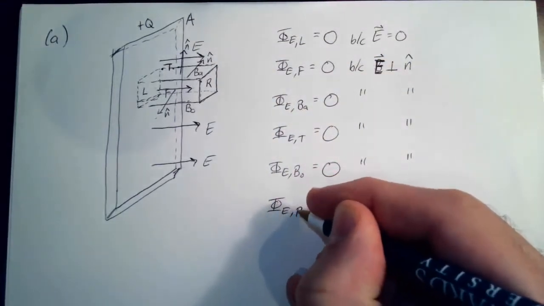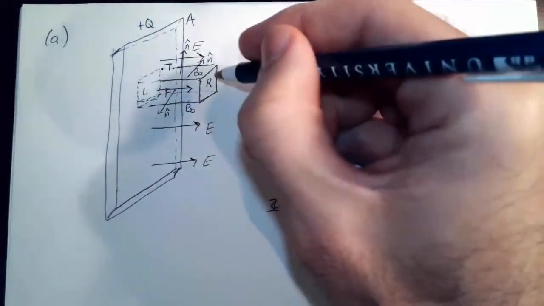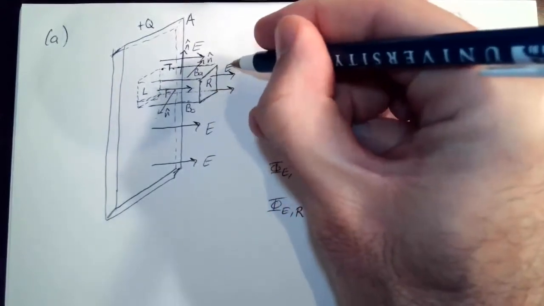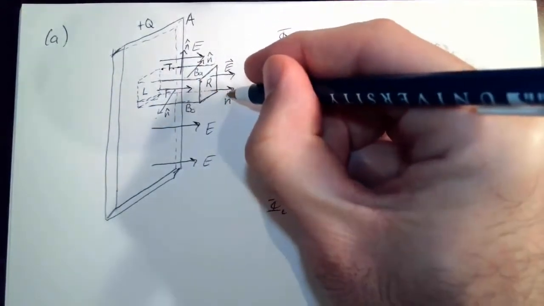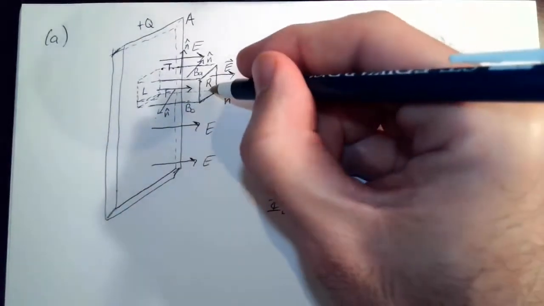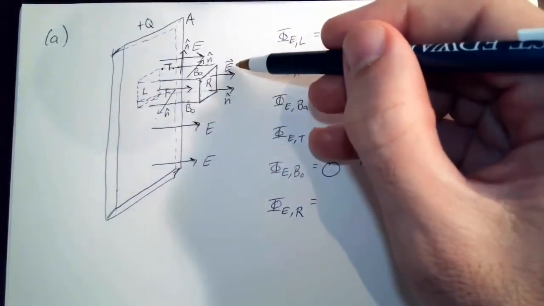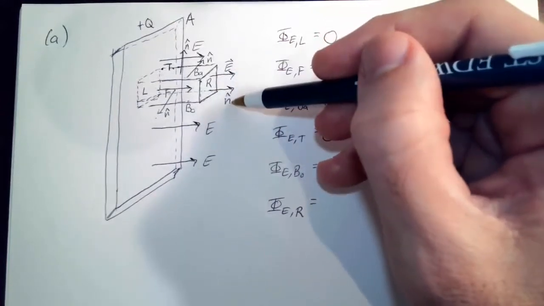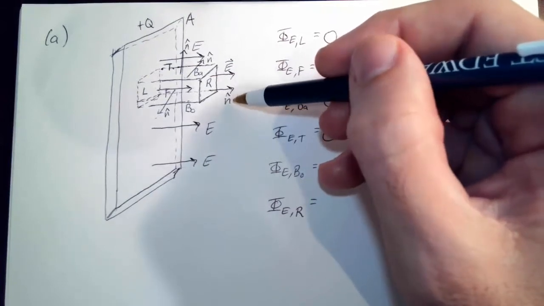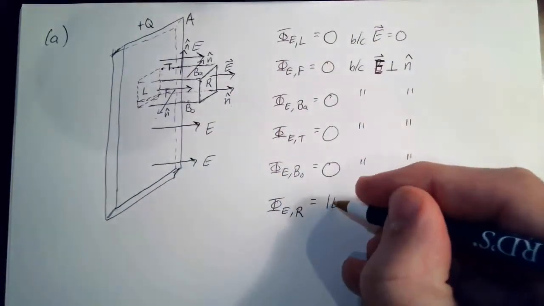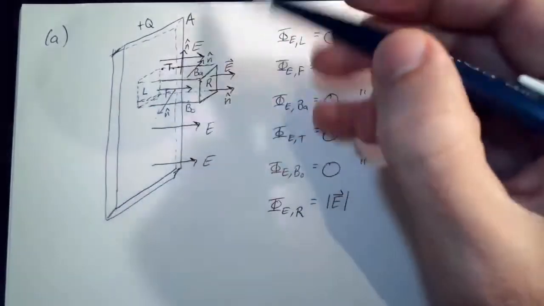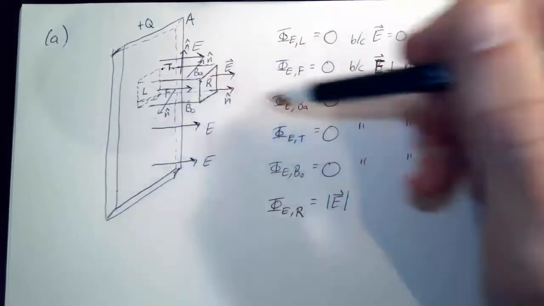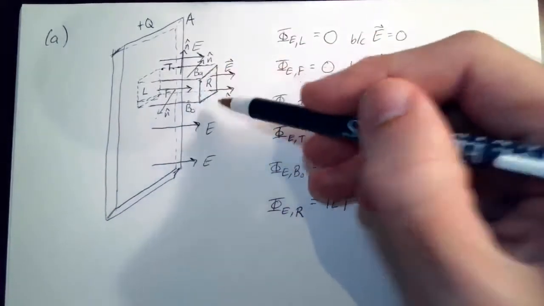So what's the flux through the right face? Well, E is pointing to the right, so it's basically coming out of the box, out of the face, and n hat is pointing to the right, out of the face. Okay, so those are parallel. So the cosine between them is 0. So E dot n is just going to be magnitude of E times magnitude of n, which is 1, times cosine of 0, which is 1. Okay, so it's going to be magnitude of E times, and now we've got to integrate over the area, but E is constant over the area, so it just ends up becoming the surface area.